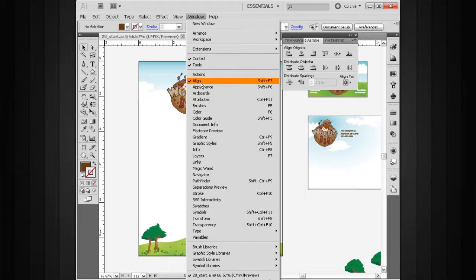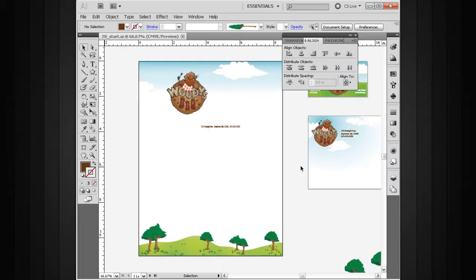Now Illustrator, because it's a precision drawing program, we need to be able to accurately position objects in relation to other objects all around our document. We need to be able to control that with precision, and Illustrator includes some really great tools for allowing us to both align and distribute objects inside our documents, and those are all going to be located here inside the Align panel.